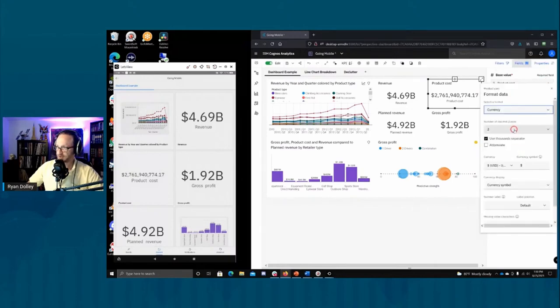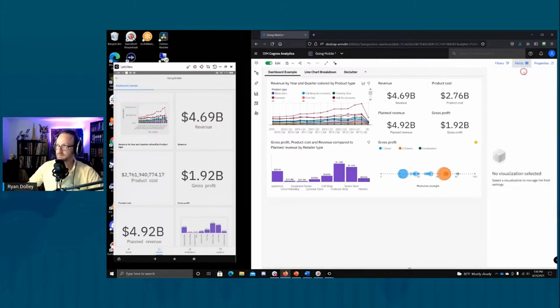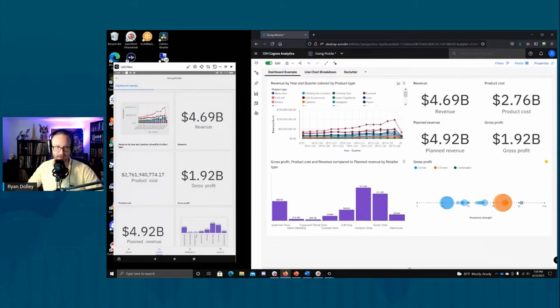And we're going to change this to currency and choose the abbreviate option. Much prettier, much better mobile experience to do that. So now compare what it looks like here to what it looks like here. Way better. Another thing to note is compare this line chart to this bar chart, right? This is an example of an object that has been mostly optimized for mobile versus one that hasn't.